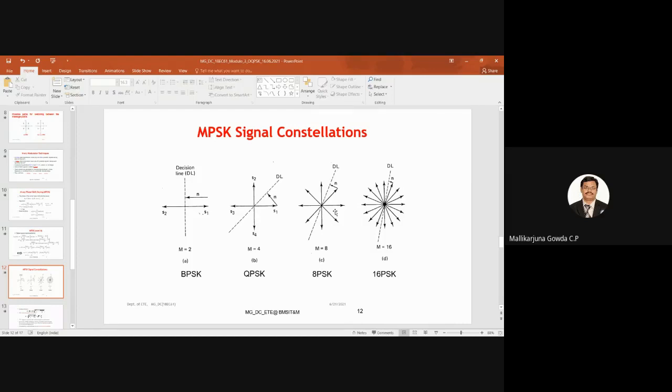In the case of 8 PSK, 3 bits will be equal to 1 symbol, so each symbol will be conveyed with a particular phase. Similarly, in case of 16 PSK, you divide 360 by 16. Here 4 bits will be equal to 1 symbol, so those 4 bits will be converted with 1 phase shift. Is it possible to say in case of 8 PSK what the value of phase is? I think you should be able to do it now: 360 by 8.